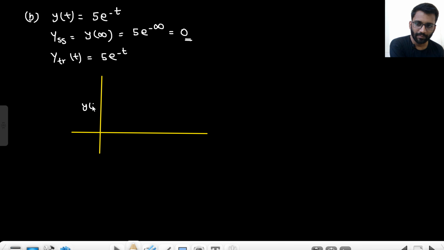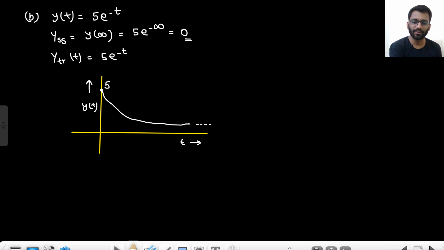It will start from 5 volt or anything, and it will go down like this to 0. Starting from 5 and goes down to 0. You can make it in a better way. So eventually the whole transient is dying out. If the whole transient dies out, there is no steady state value, so final value we will get as 0 only. Okay, so the whole transient is dying out here.